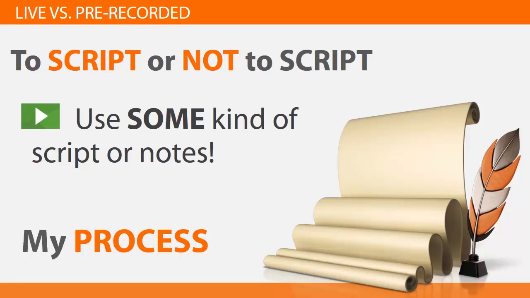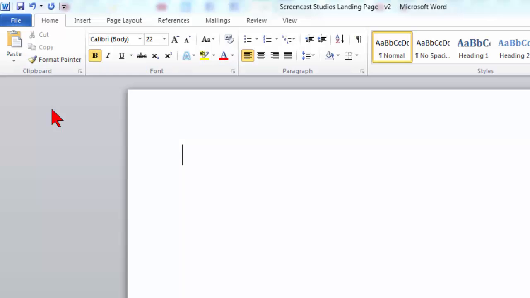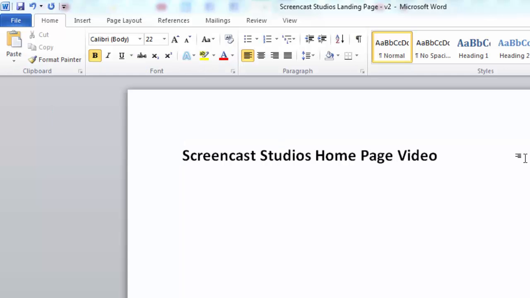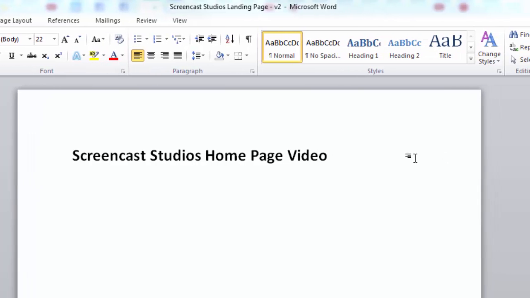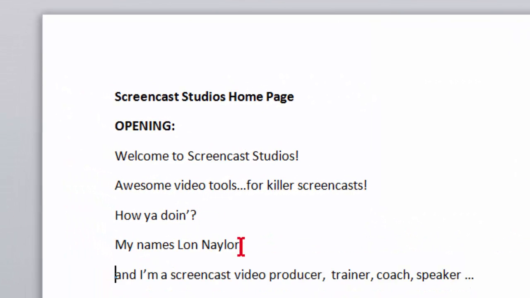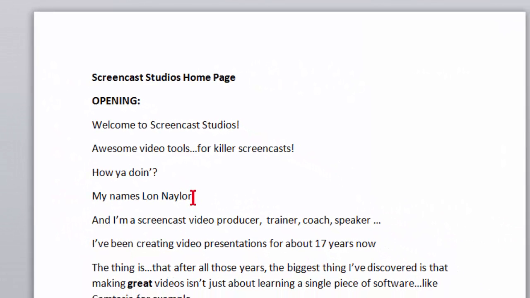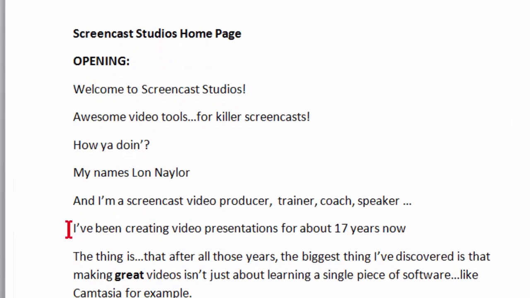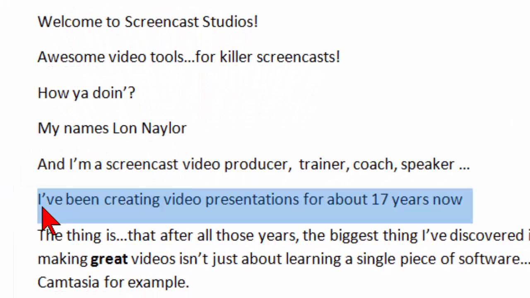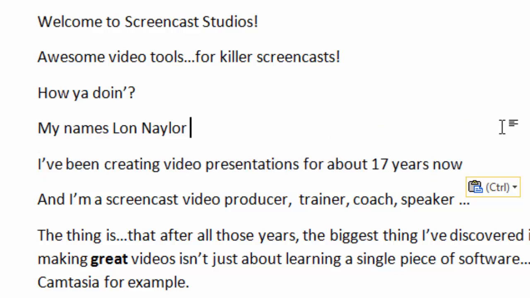I already mentioned the big one, a solid, tight message. To write my scripts, I don't use a fancy template or anything. I just use Microsoft Word. But I like doing this because I actually use Word as a kind of planning document. I can just start to put stuff on paper, make sure that it flows. I can revise and edit. And again, for videos that really matter, make sure my message is exactly what it needs to be.